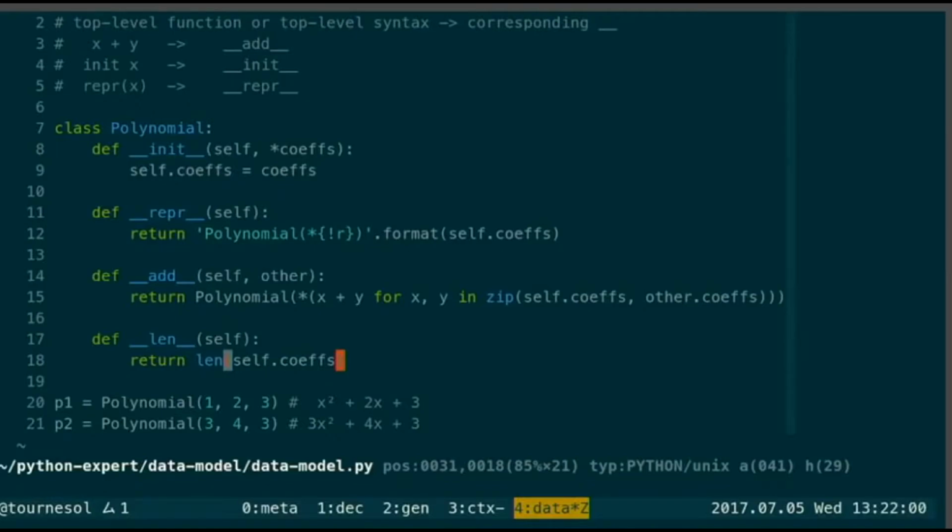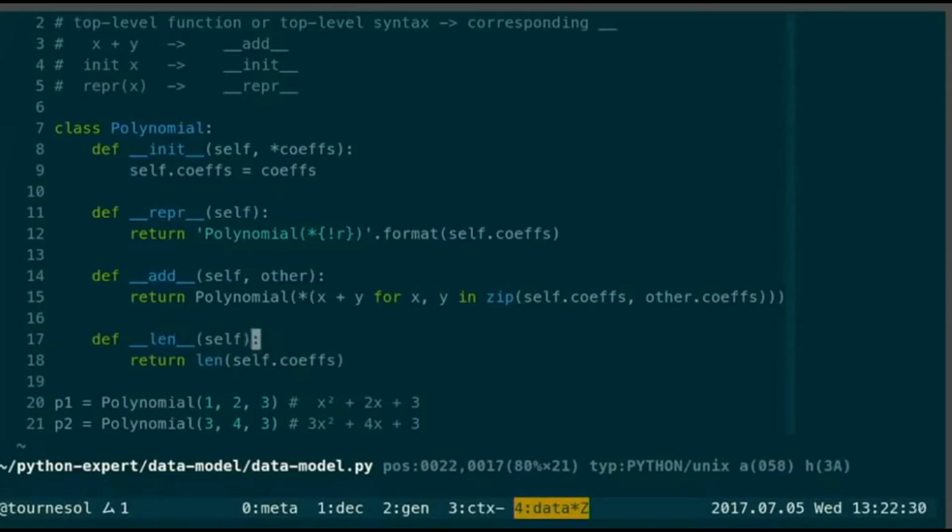In each case, this protocol exists. There is some underscore method that implements that protocol. There is some top-level function, like len or repr, or some top-level syntax, like the plus sign or the multiplication sign, that allows us to invoke that protocol, and it all fits together in this whole. We can think of this as a protocol in the sense that, like many protocols, when we implement something like len, we do that by delegating back to the protocol itself.